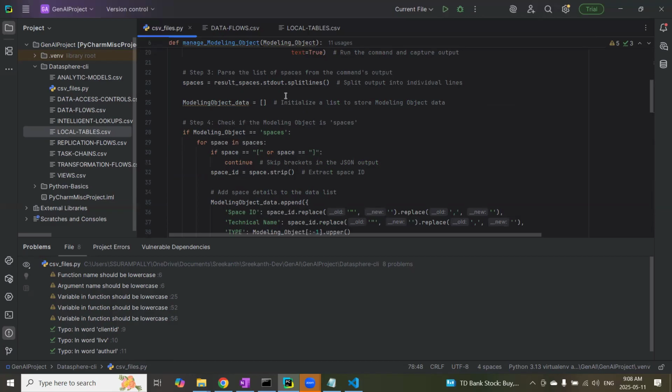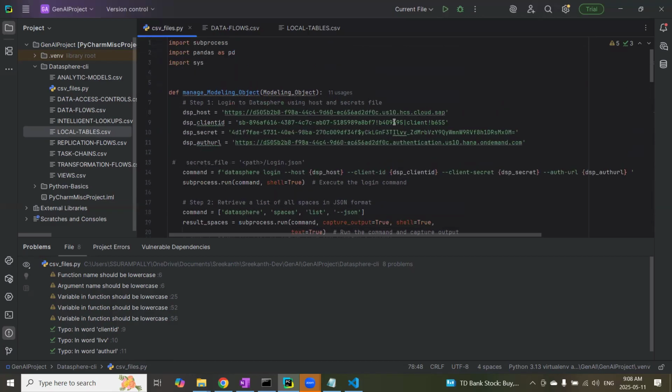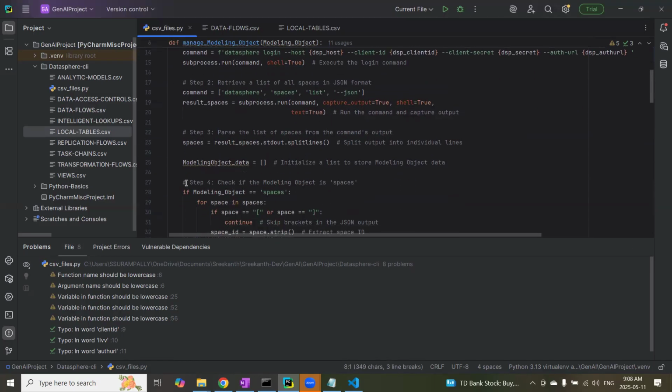It's going to generate whatever you need. The only part here is that you are interacting with Datasphere using OAuth client authentication as part of your program code. That's what you need to make sure of. Then you run the commands required to access the Datasphere objects.